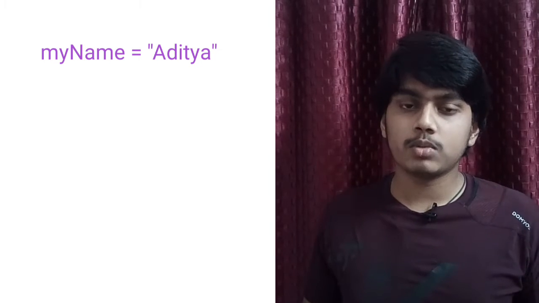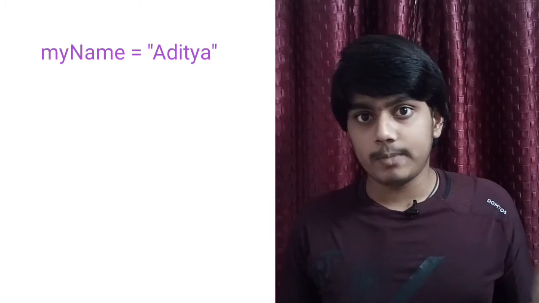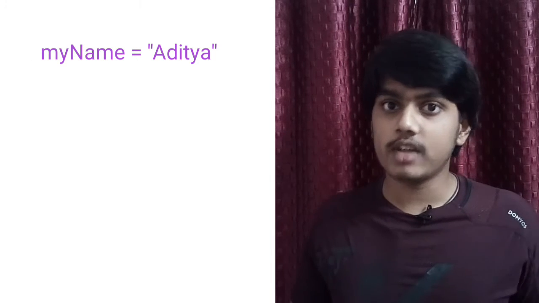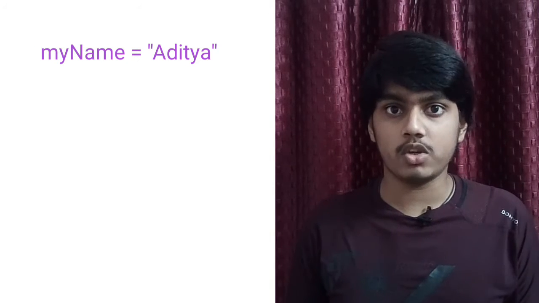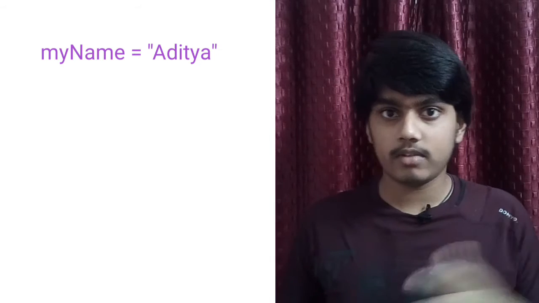Now coming to data types. If you have seen that my name is equal to Aditya, I have kept two quotes, and whatever is inside the two quotes is representing a string. So what is a string? A string is nothing but a sequence of characters, but they cannot perform any calculations. This Aditya cannot do multiplication or addition. That is about strings. It is just used to display data, store information and process information. Nothing much like calculations or doing functions.